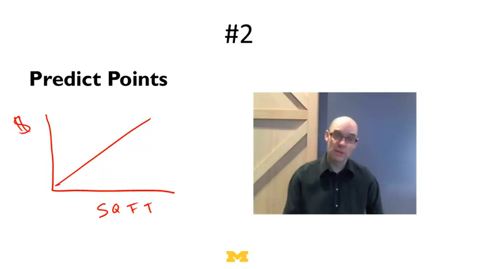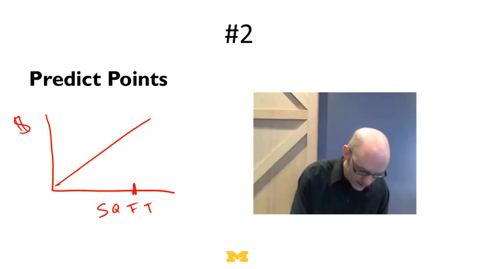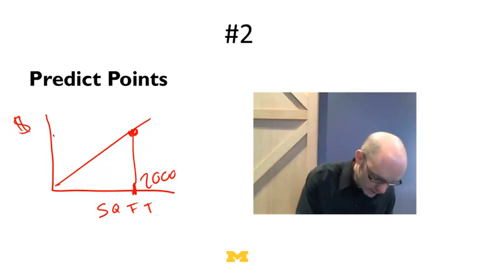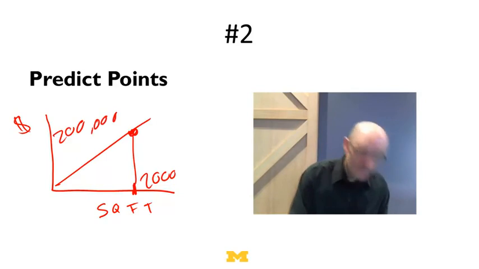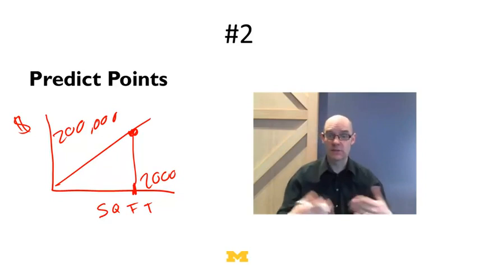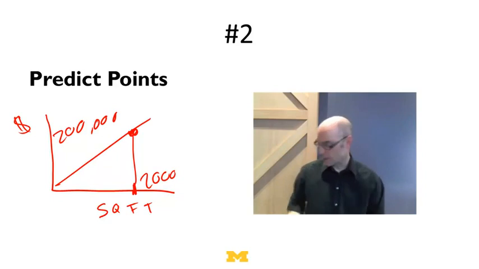Well, then if this is your model, so in your model you've got a house that's got this many square feet, say it's 2,000 square feet, right? And you go up here and find the point. If it's $100 per square foot, then your model would predict that the house is $200,000. So we can use a simple model to make some sort of prediction about just in the ballpark how much the particular house would cost. So this is, again, a common use of models. You construct a model, and from that model, you predict a point value.